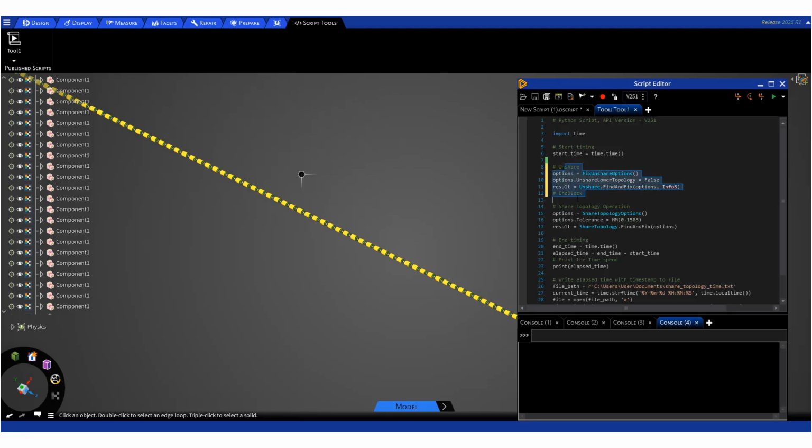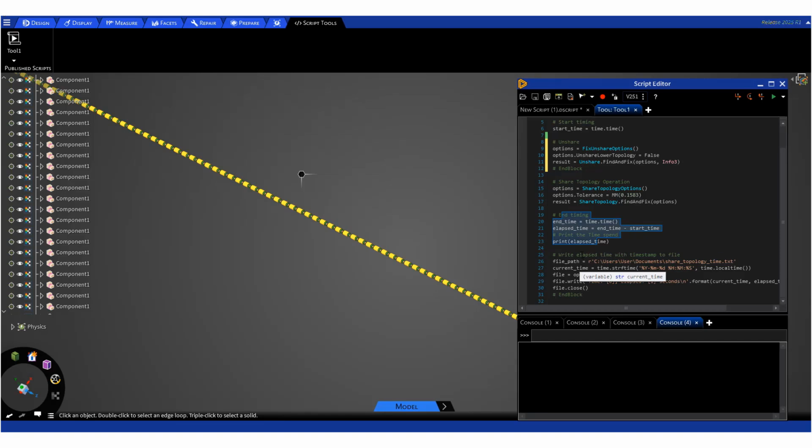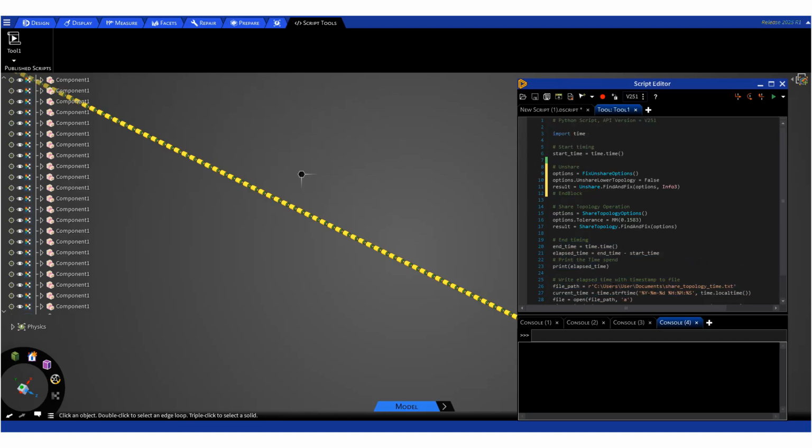So I have one block for unsharing, another block for sharing. I just wanted to measure the time that is spent for sharing the topology, so I imported the time, calculated the elapsed time, and here I printed the time.